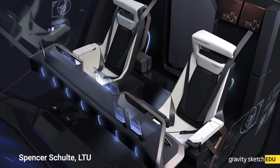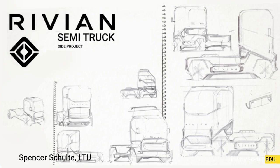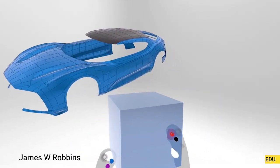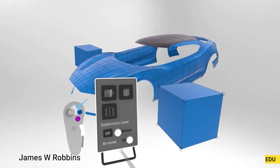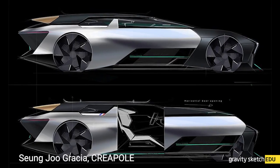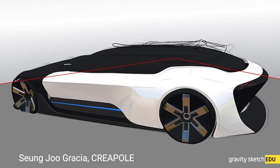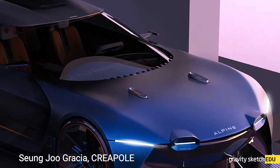We want to stay a couple of steps ahead of industry and make sure our students are equipped with the latest tools and technology to enable them to be the best designers they can be. This is something that just wasn't possible before. When modeling was added to Gravity Sketch, for me that was a big game changer. I told the students: we're not just going to use Gravity Sketch to come up with different ideas and validate proportions — we're actually going to stay a little while longer and try to develop the design to a higher fidelity before we bring it into our traditional CAD packages. We're starting to see that we could probably stay even longer with all the different tools added over the past year. It's been tremendous.